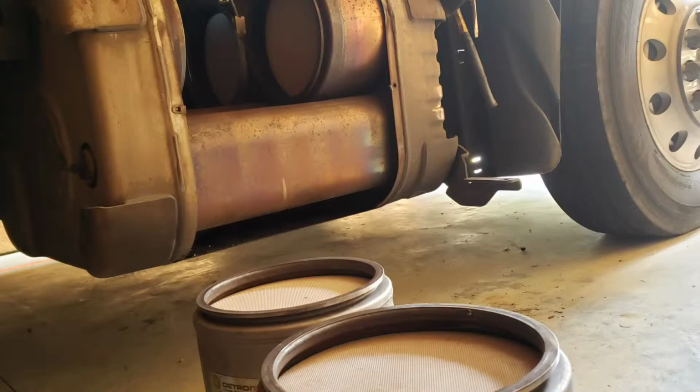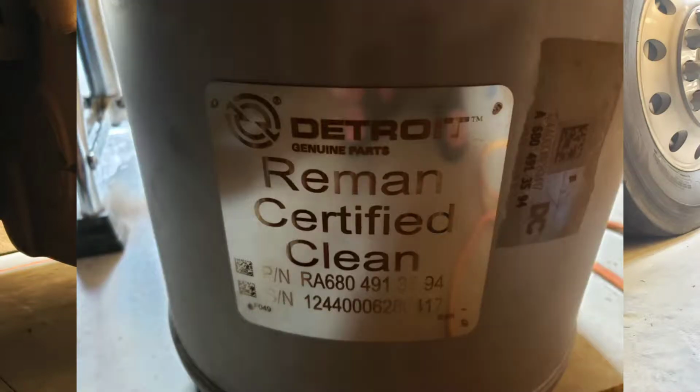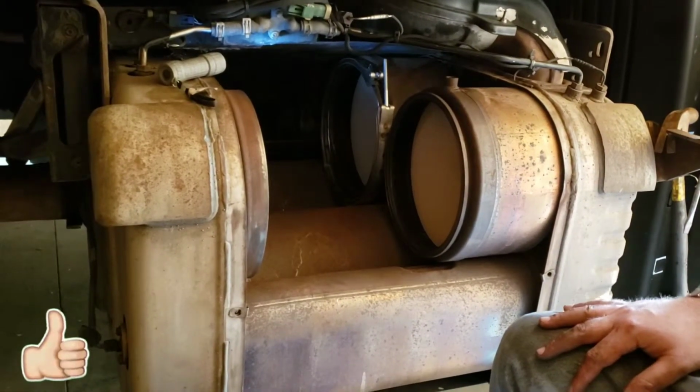Hello, time for the installation of the new filters. These are the new filters. They're remanufactured filters, and you need to take a picture of the plate with a serial number on the side so that they can input it in the computer when they reset the ash accumulator. We are now ready to install the new filters.